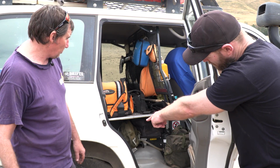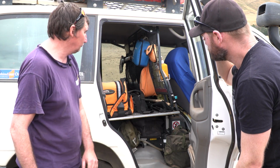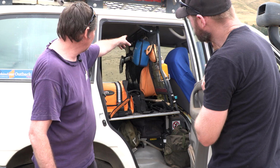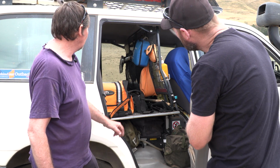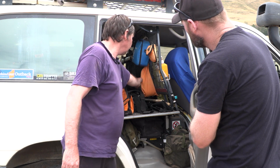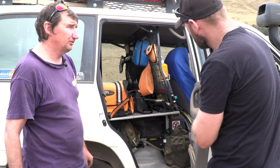Yep. I can see a vent there, so we haven't seen your battery, so I'm guessing that's where the battery compartment is, underneath this deck. You carry Safin or EPIRB? I remember you carried something. I've got an EPIRB mounted onto the front of the cargo barrier at the front. Oh, you reach it from this side? On that side, yeah. All right. We've carried 2 full first aid kits, a cervical collar for any neck injuries, a bushfire survival kit.